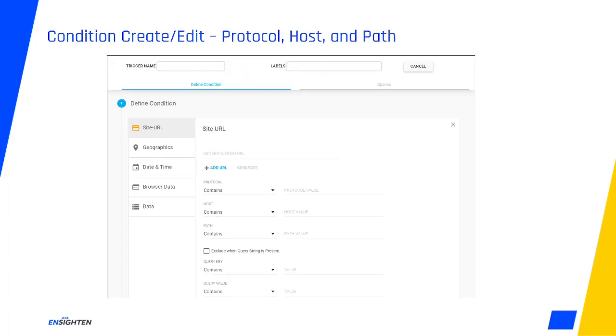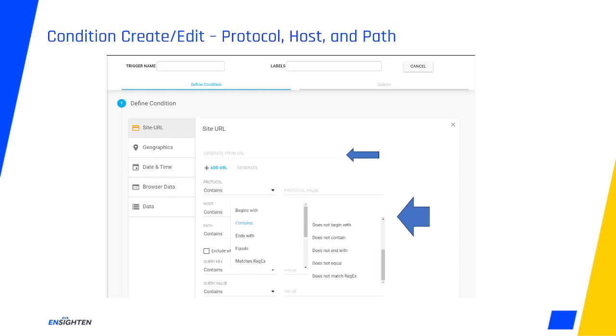Matching on site URL is a straightforward ask with some potentially complex gotchas. I'll come back to this top field in a moment. First, let's talk about these three. Protocol, host, and path are the fields you'll be populating most often, and at least one of these three should always have a value for your conditions. Matching options allow for various versions of string matching and their negatives, as well as the option to build your own regular expression match. Speaking of regular expressions, if you're not familiar or comfortable with using them, I'd advise you take the time to learn, as they can be tricky but very powerful.